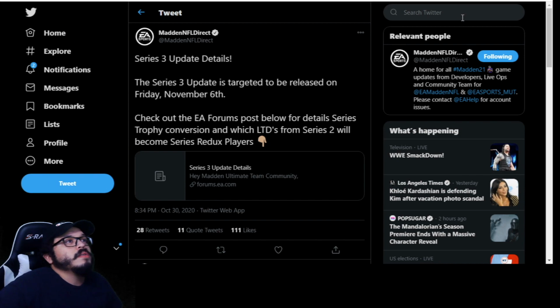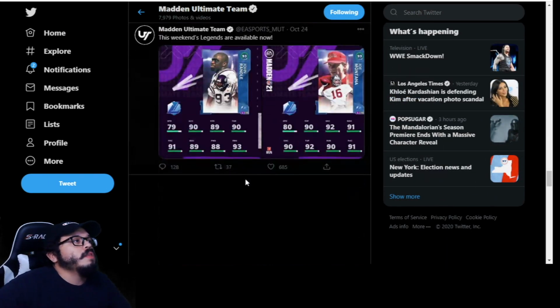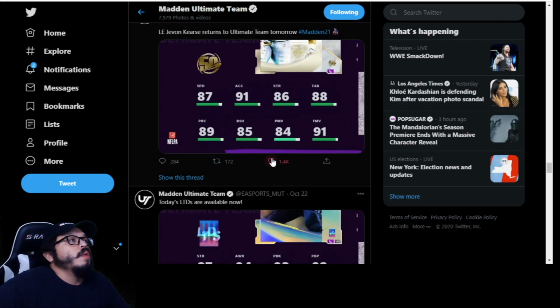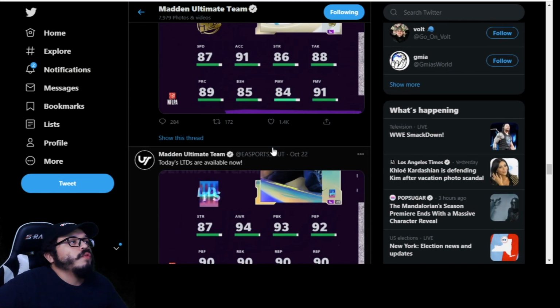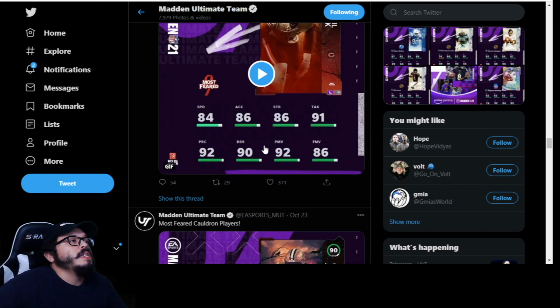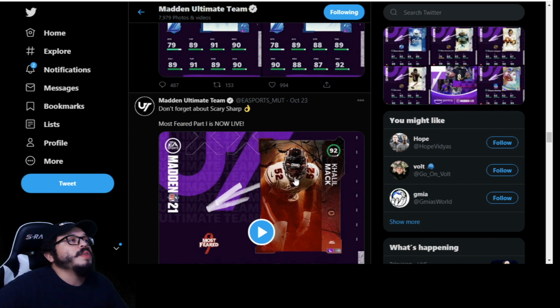If we go down here and look at the history of the cards that came out recently, remember the cutoff is Khalil Mack's LTD, okay? So if we're looking back, Ryan Ramczyk is last week. So Ramczyk is the cutoff for LTDs. And then the LTD Khalil Mack right here, Scary Sharp, that October 23rd, a week ago.